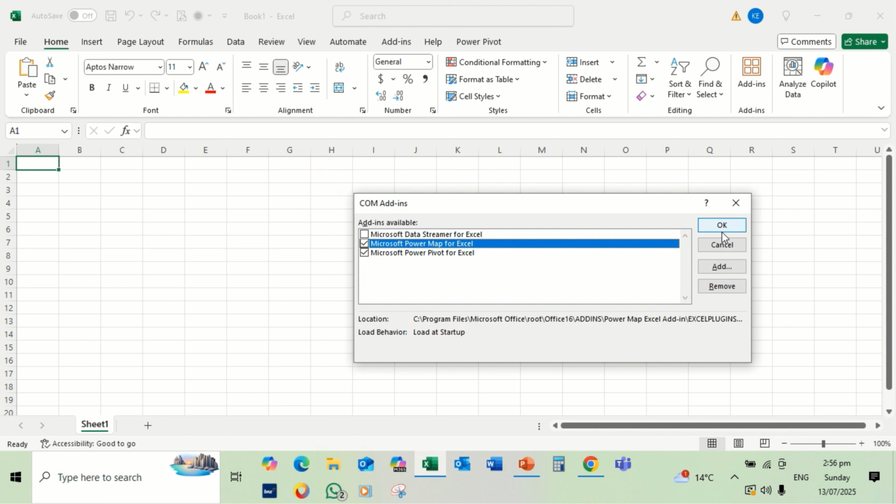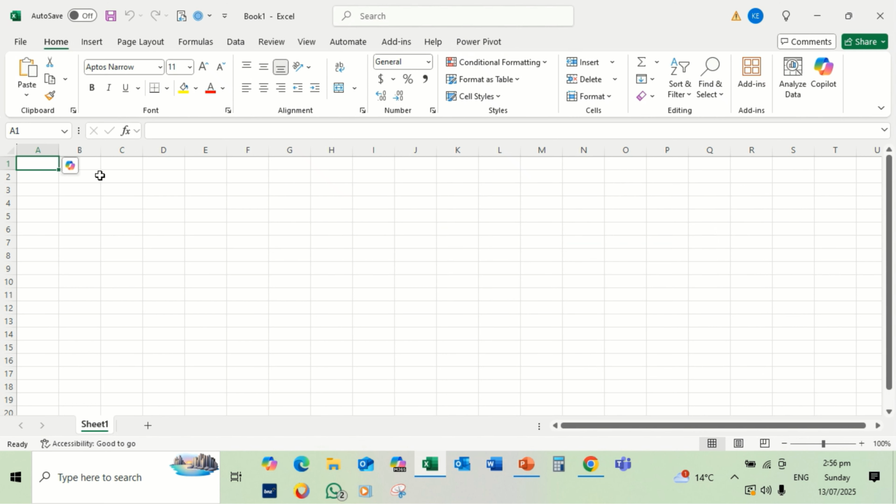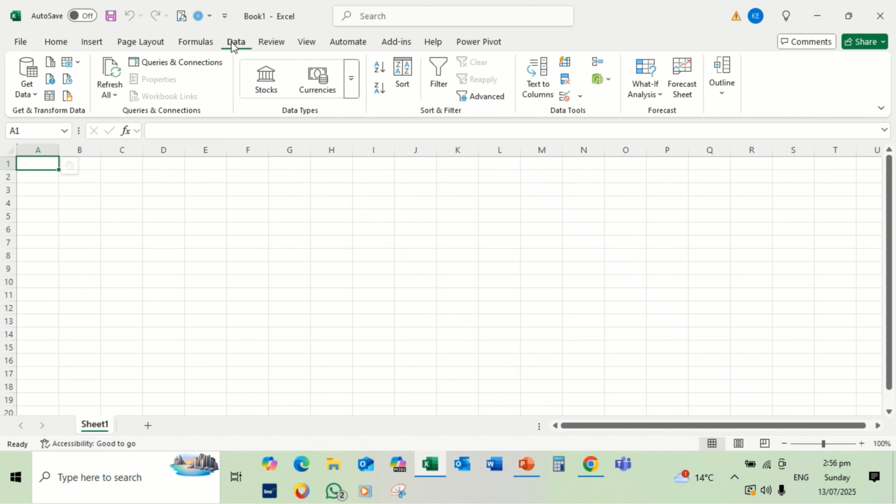So, okay. Now, back to create a web query. We go to Data and we click on this one, which is From Web, import data from a web page.